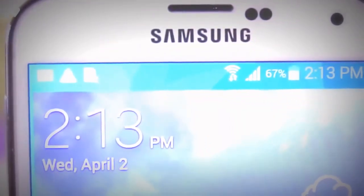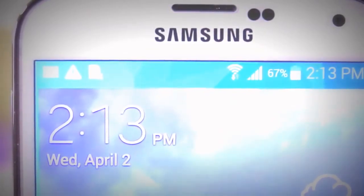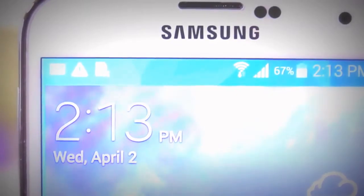Up next is IP67 certification. I did a video testing out the phone's IP67 certification especially in water and durability — links can be found on screen. The durability on this phone is absolutely crazy. We've run over it with an SUV, put it in the pool for over an hour, and I've even thrown it into my washing machine. It still survives. For consumers who are clumsy or using it daily, this phone will definitely last longer and is more durable than the Samsung Galaxy S4.